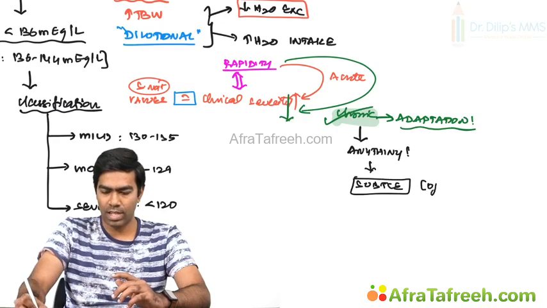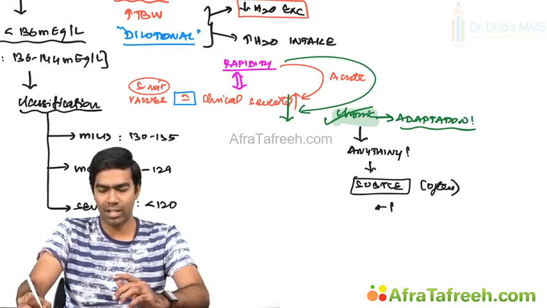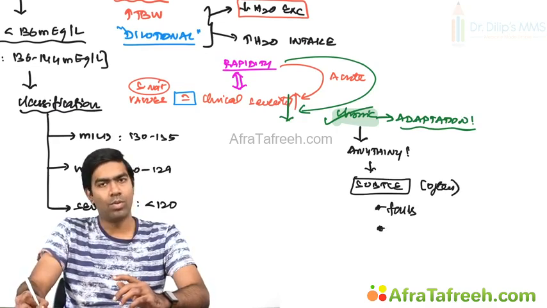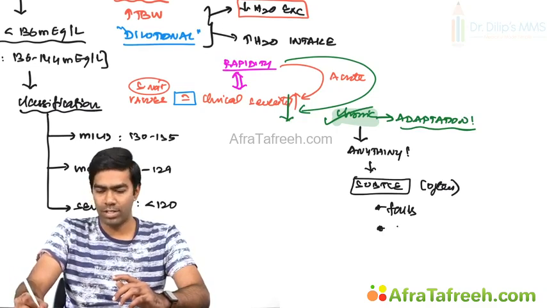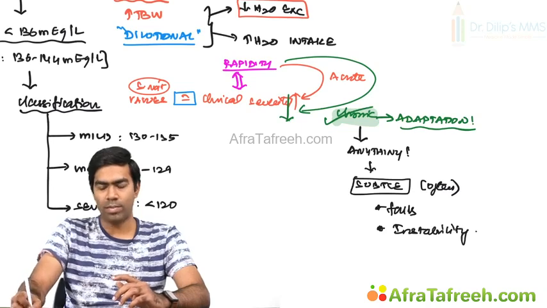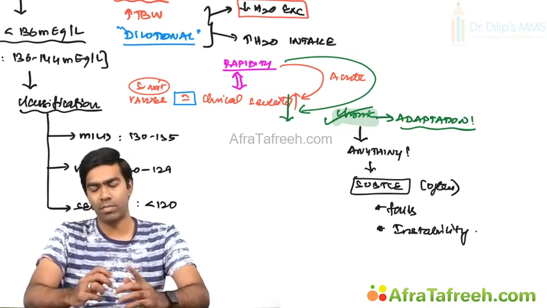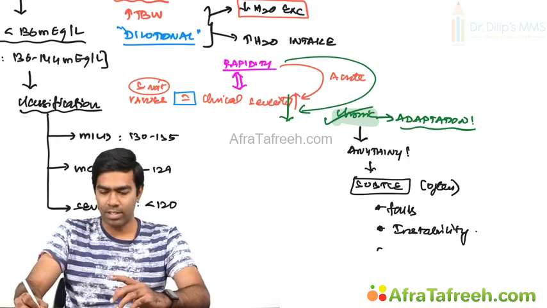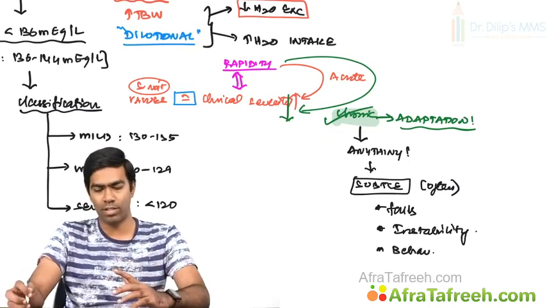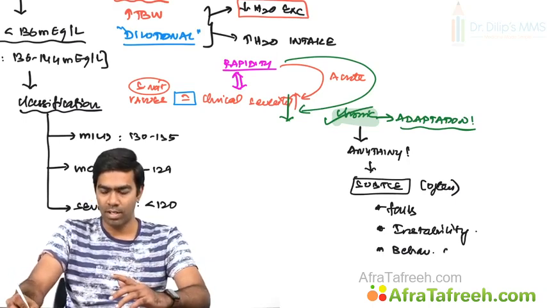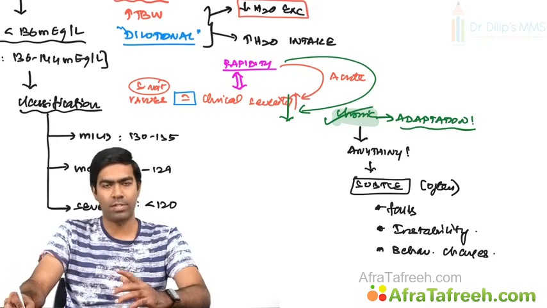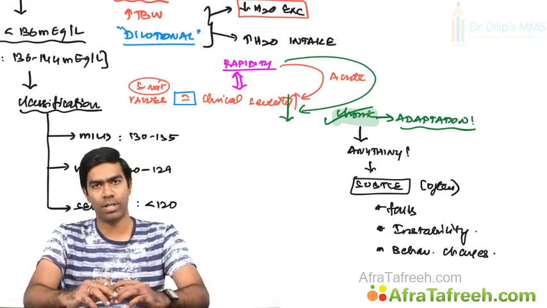Often they have very subtle neurological symptoms like recurrent falls. That may be due to postural instability or gait instability. Very, very important in chronic hyponatremia, especially in elderly patients. They can come with gait instability, recurrent falls, or they can even come with mild behavioral changes, not like typical altered sensorium or agitation. They might have mild behavioral and personality changes, which might sometimes mimic some forms of dementia.